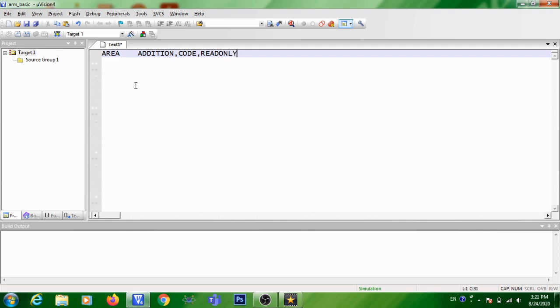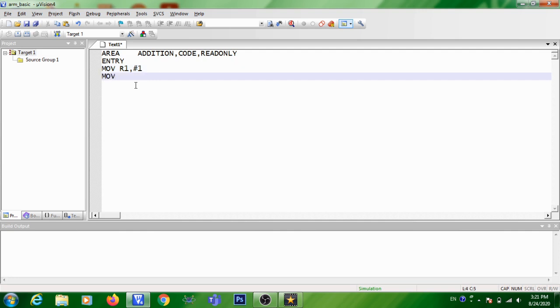So AREA, ADDITION is the name of the program, CODE is the area, READONLY is the attribute. Next, you give another assembler directive known as ENTRY, which shows that from the next line onwards your actual program is starting. Then you give MOV, again tab, not space, MOV R1, comma, #1. So you are moving 1 to a register known as R1.